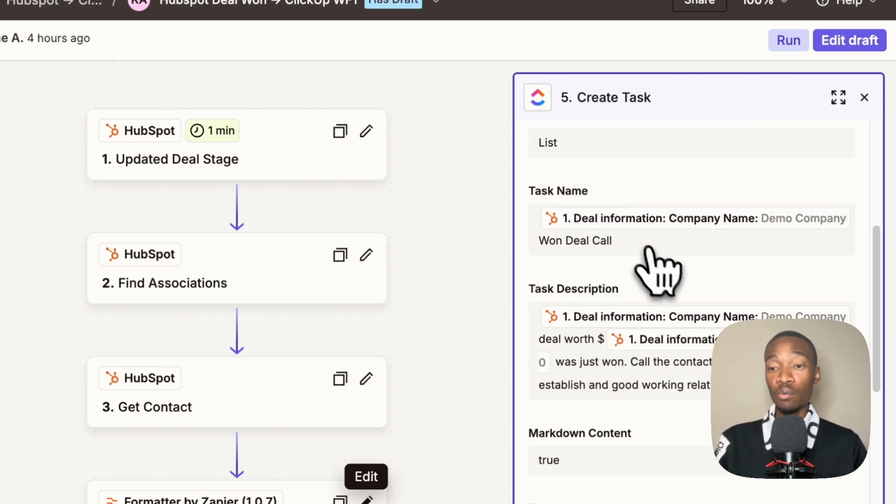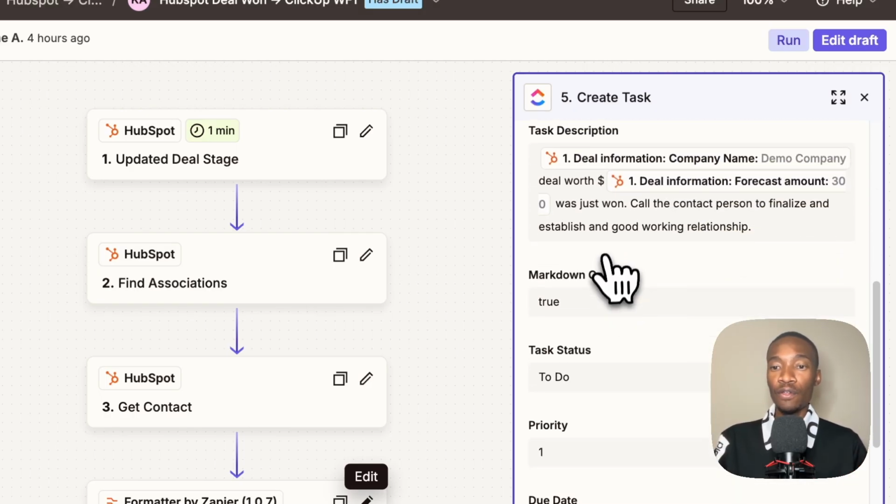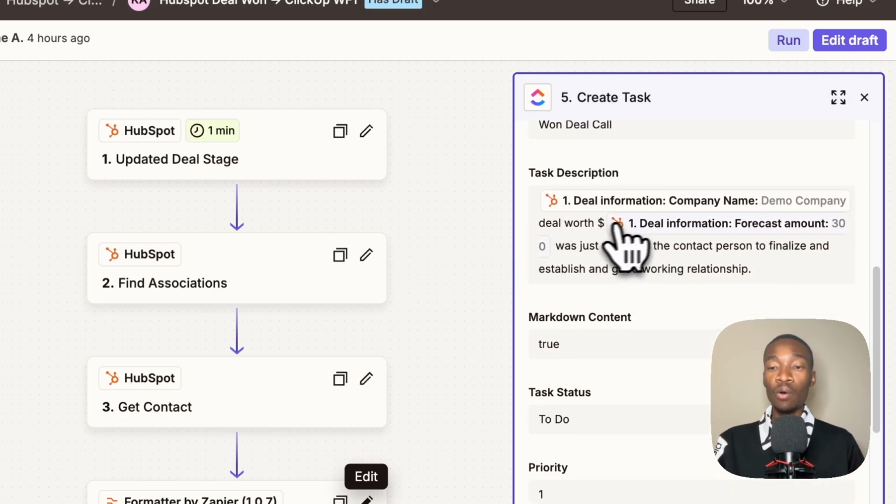So for the task name, we're just getting the company name, and then we say one deal call. And for the task description, we're setting it according to the relevant information we're getting from the trigger action over here. So it's the company name with the worth of the actual deal, and then we're saying was just won, so call the contact person to finalize and also establish a good working relationship.